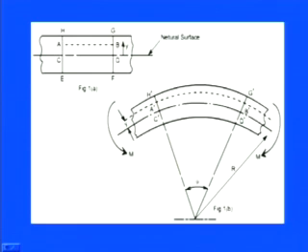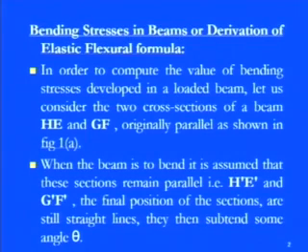So for that, since it is a plane structure, in the first figure 1a there is no bending moment and no shear, no force is applied, and a straight beam is there in equilibrium, with no deformation, as you can see on the diagram. But when a beam is to bend, that means if a bending moment is applied, it is assumed that these sections remain parallel. That means H'E' and G'F' have to remain parallel, because we assume that a plane section should remain plane before and after the bending.